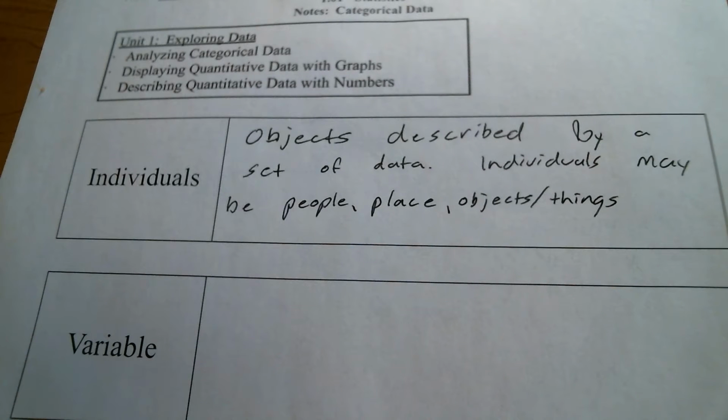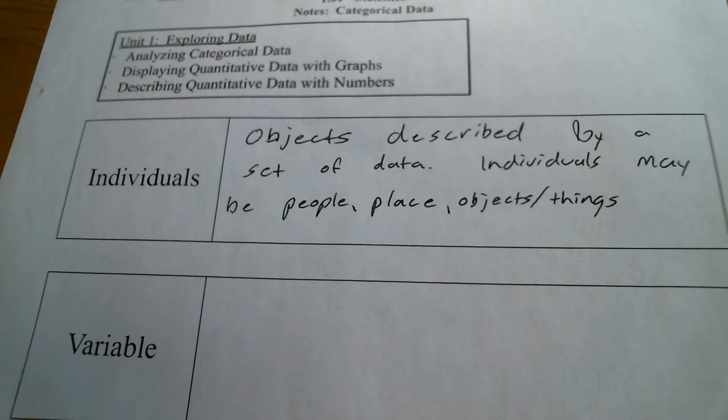Like you could have a data set on houses, and then those houses would represent the individuals of that data set, the object that we're describing. All right. So again, a word we're all familiar with, but just know that when we use it in a statistical setting, it's referring to whatever we're describing with our data.